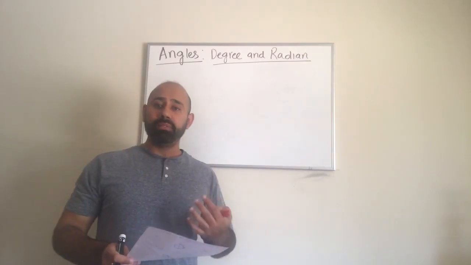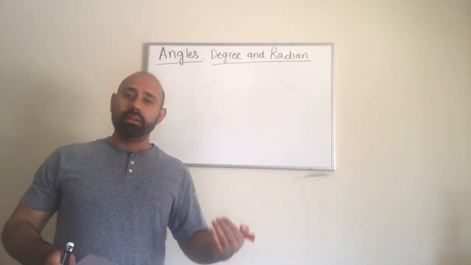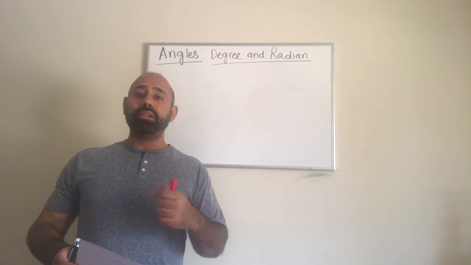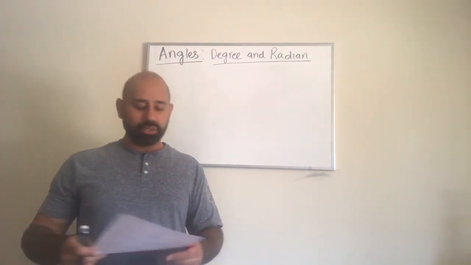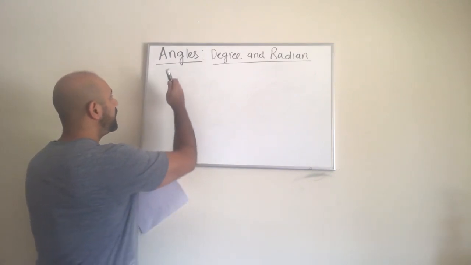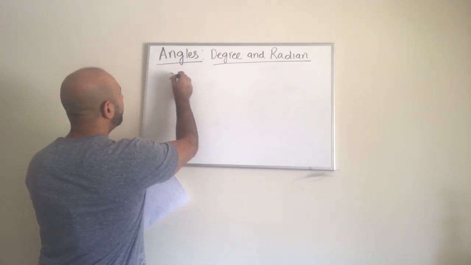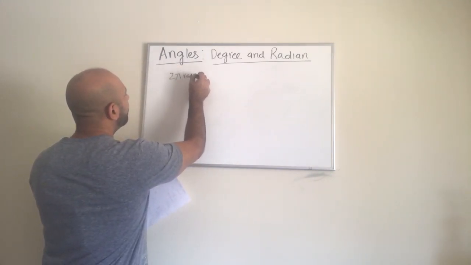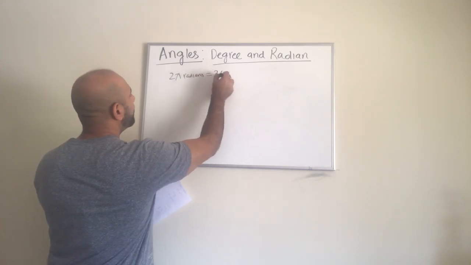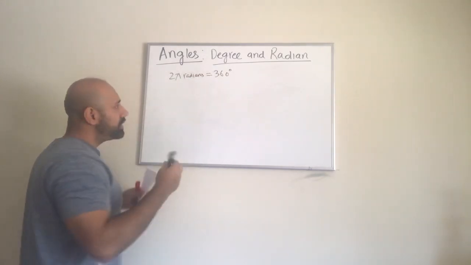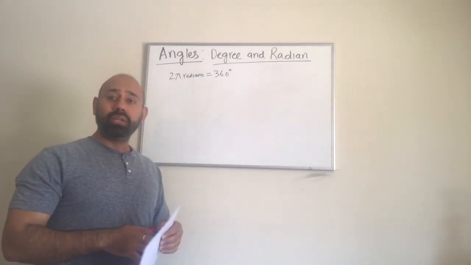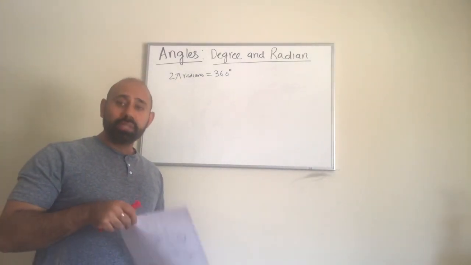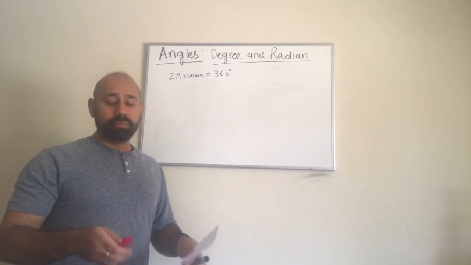Guys, welcome back. In my previous video we introduced the idea of radians, and we also derived the relationship between the radians and the degrees. So finally, we had this relationship that 2 pi radians is equal to 360 degrees. So guys, we are going to use this. In this video, we're going to look at this carefully, and then we're going to start using it to actually convert from degrees to radians and radians back to degrees.